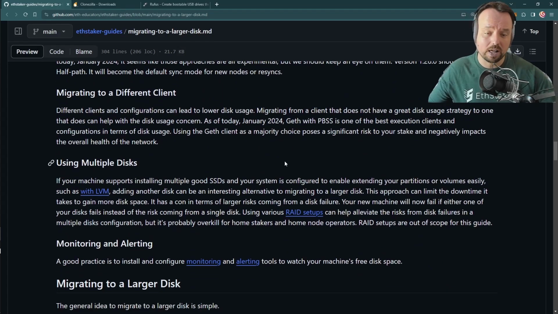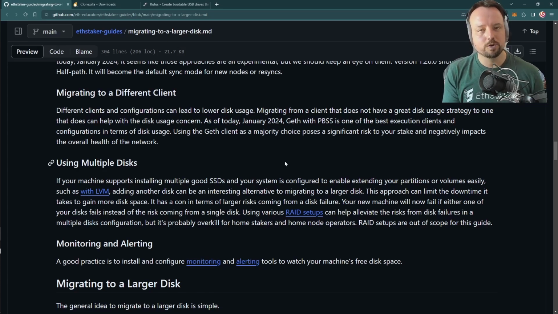Migrating to a different client can be an option. As of today, Geth with PBSS is one of the most disk efficient ways to store the execution data for your node. But you should also know that Geth is currently a majority client on the execution layer.